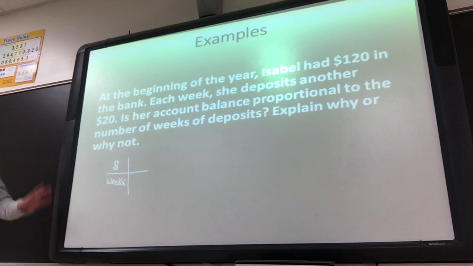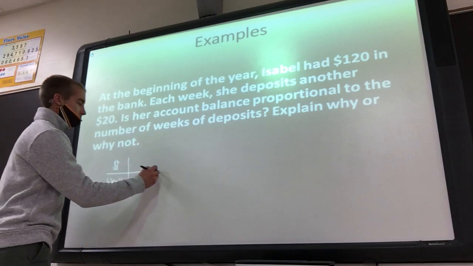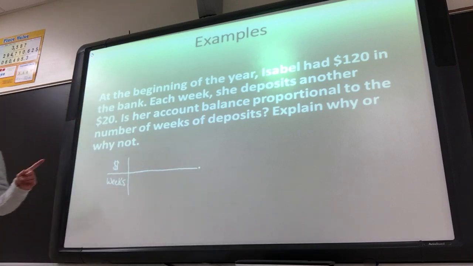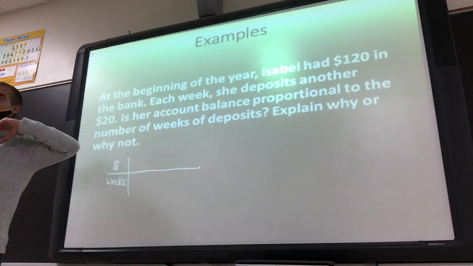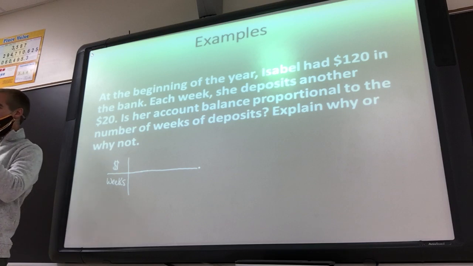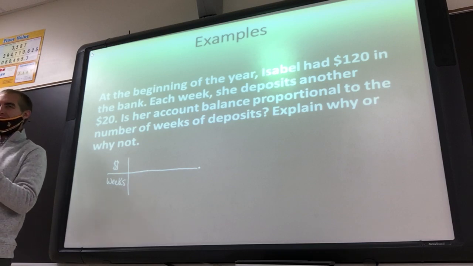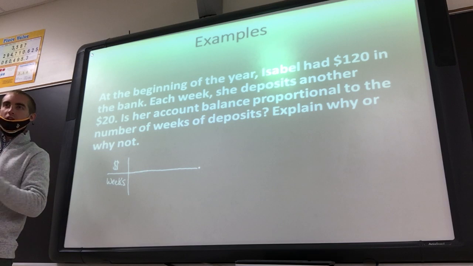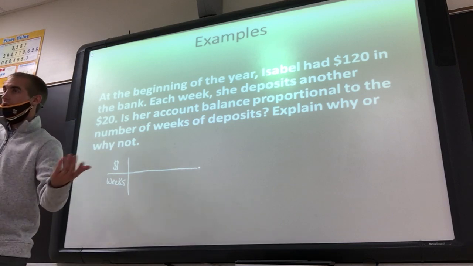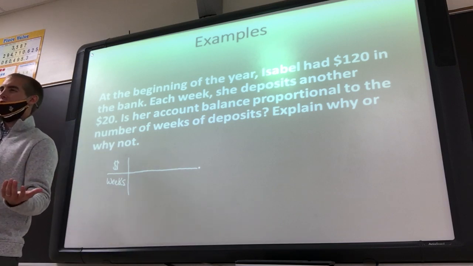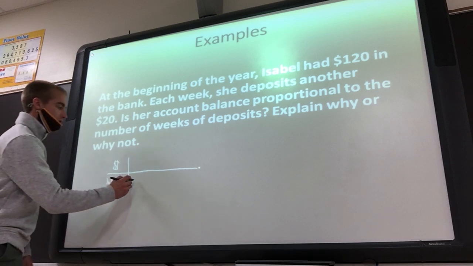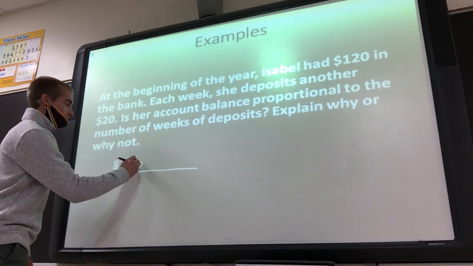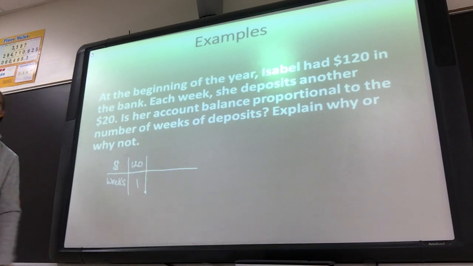Now, you could do this two different ways. You could think of, after week 1, she has $120, or you could say that was kind of week 0. That's what she starts with. It doesn't really matter. You could say after week 1 she had 120, or after week 1 she had 140. It's still going to get you the same answer at the end. So I'm going to say after week 1, let's say that was 120. But once again, it doesn't matter. If you did 140 because she deposited the $20 in week 1, that's fine as well.